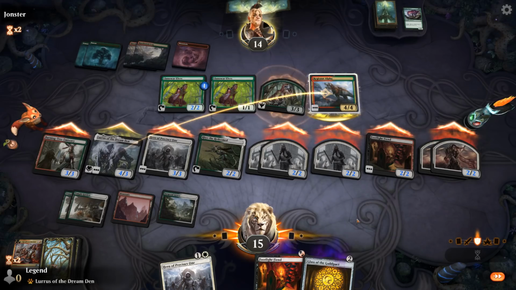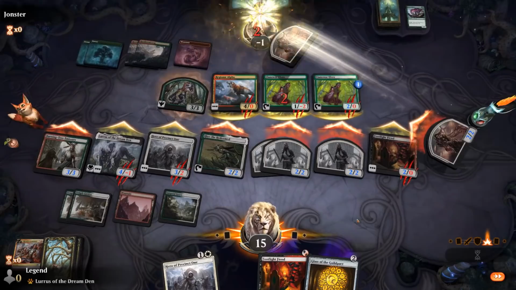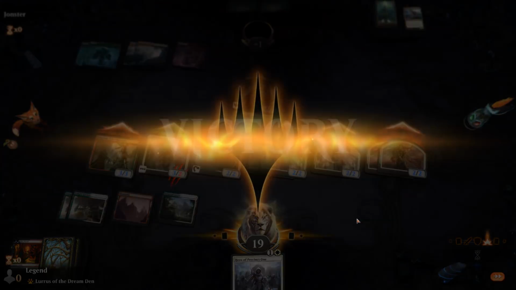So if they chump with both elves, they're still taking 6, 7, 8, 9, 10, 11, 12, 13, 14, so I guess they're just dead. Yeah, don't even know if they had a way of surviving that turn.